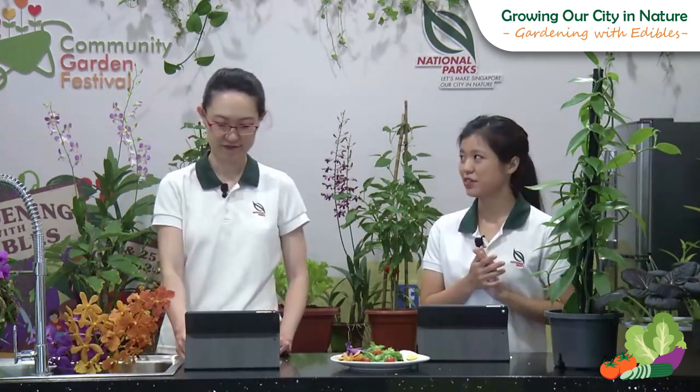So in order to make orchids flower, you do need to give it a fertilizer that is higher in phosphorus and potassium. So you can look for those with higher P and K, right? Normally they will label it as a flowering fertilizer when you go to the shops to look for your fertilizer.